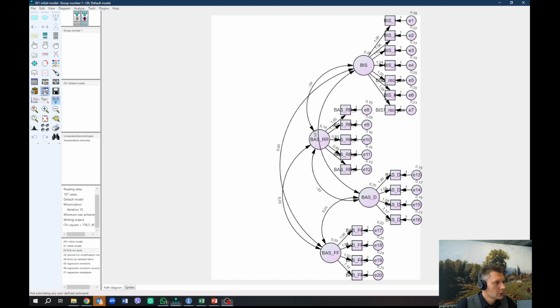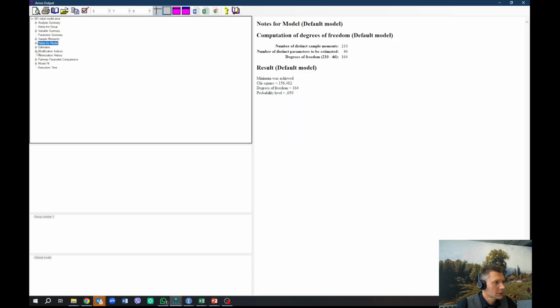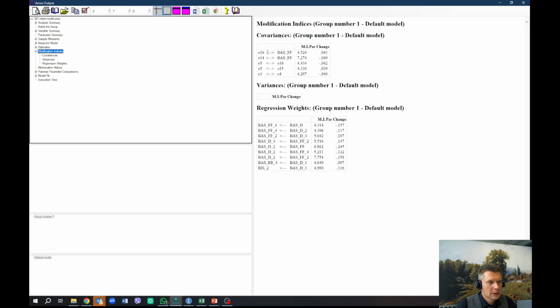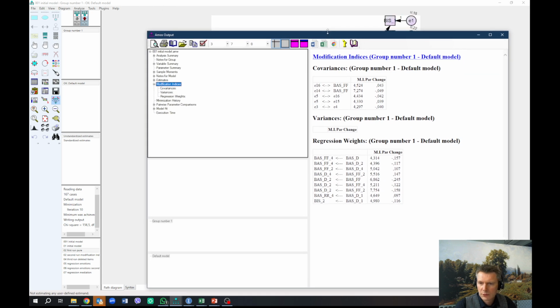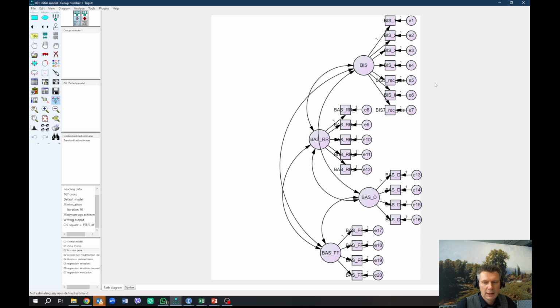First, we go to the results and we go to modification indices. Modification indices will show what are the correlation between the error terms of your items, and you see we have some error terms that are correlated. And we have like two approaches. The first one is less conservative and one is the more conservative approach. The more conservative approach says that you are not allowed to correlate error terms if the items are not related to each other directly. For instance, if the one item is how frequently you use technology A on Monday and the second item is how frequently you use the technology on Tuesday, then of course they are related, they are very similar, and the error terms will also be very similar, so they will be correlated, and you can draw a covariance or correlation here.